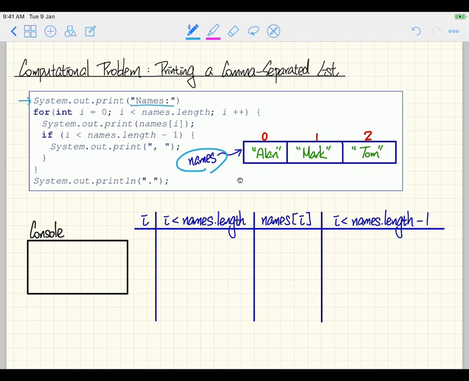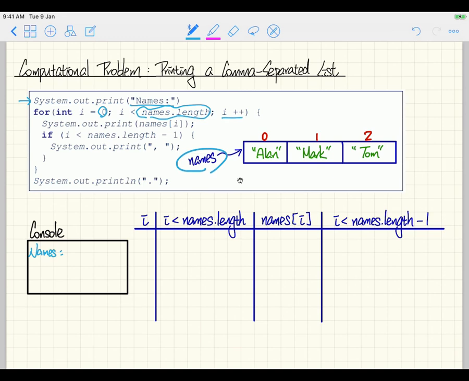So simply in the console, we simply print out names, followed by colon. So that's what we have got so far. And then we're going to run the loop. You can see the way we run the loop over here is just standard. Starting with index 0 until strictly less than names.length, which will go up to including names.length minus 1, and then i++. Everything is good over here.